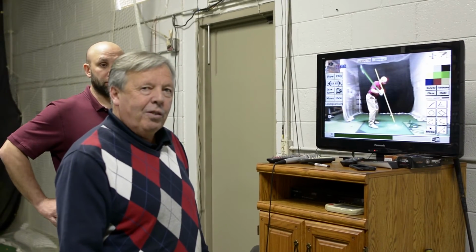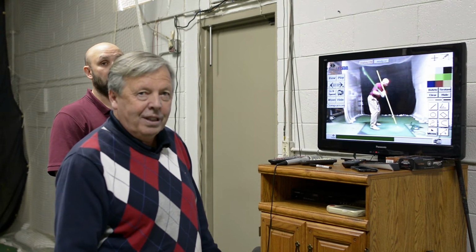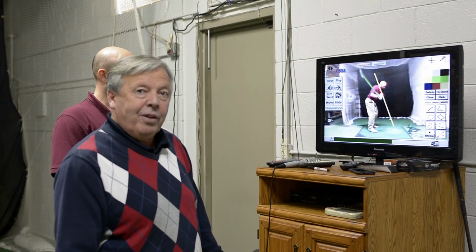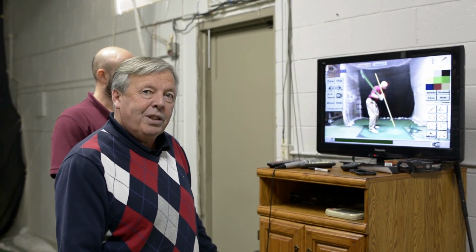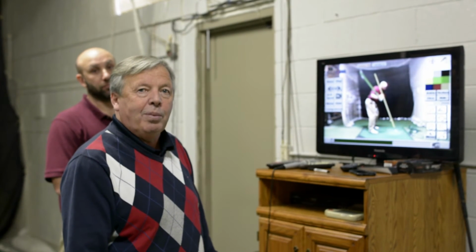The professional software we use is very helpful because people see themselves. They comment on this to me all the time. It's nice to see myself, I didn't realize I was doing that, whatever it was. We can put graphics on, we can split screen with the same person before and after, with my swing, with anybody's swing, or a player's swing.